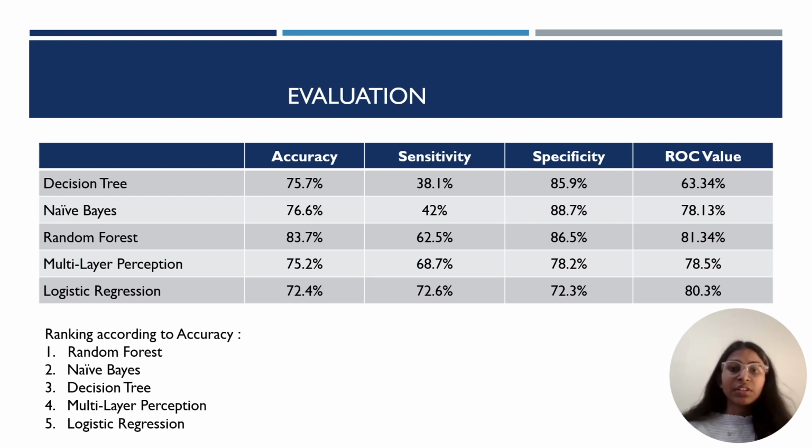This slide presents the results of our evaluation of 5 different models for their ability to rank factors that affect injury severity. The random forest model performed the best overall with the highest area under the ROC curve and also the accuracy. The table provides additional information on the combined ROC curve values, accuracy, sensitivity, and specificity for each of the models. These metrics can help us understand the performance of each model and make informed decisions about which one is best suited to our needs. Here we have also mentioned the ranking according to the accuracy.